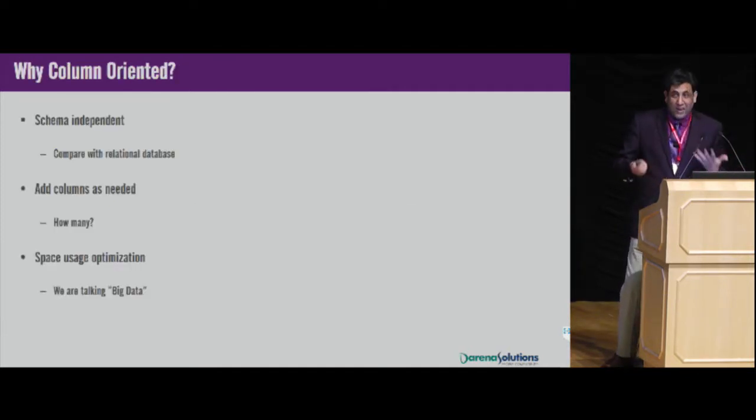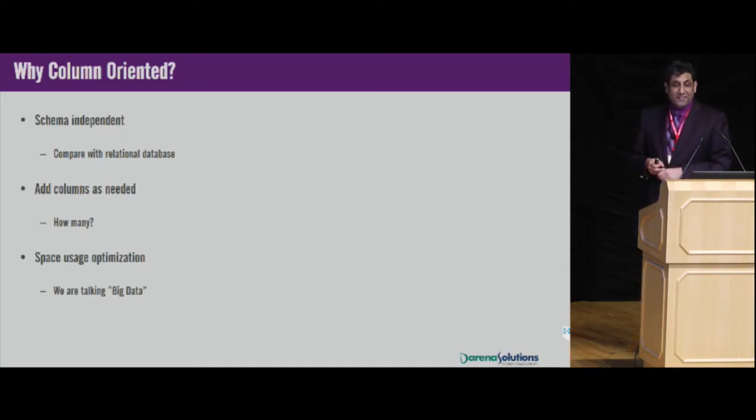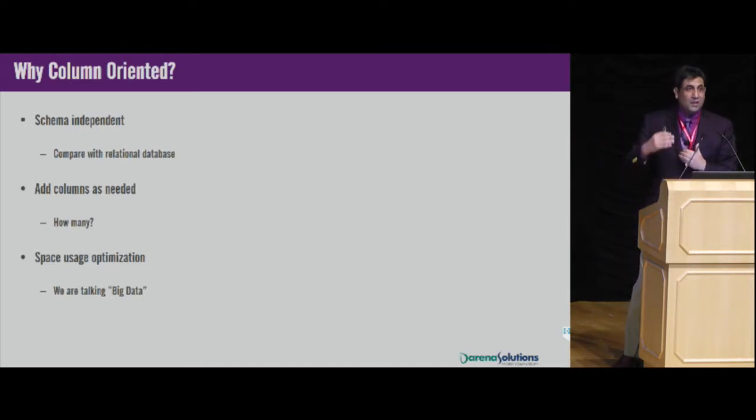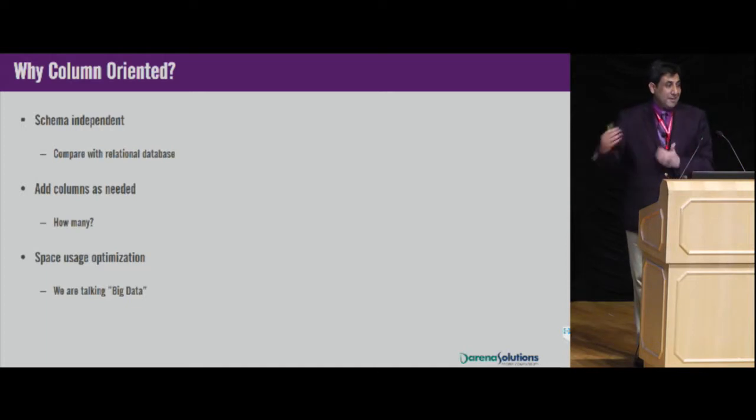So why would you do that? What is really the advantage here? What a column-oriented database really gives you is that you decouple the schema from the actual data that you are trying to store. The simple way to understand it: we talked about FHIR, and the FHIR 4 version is coming up, and we'll see an example later. As you start to store the data, you don't have to worry about that. We might have to add new columns later. The actual definition of the schema can be left open, or can grow over time as the requirements change.